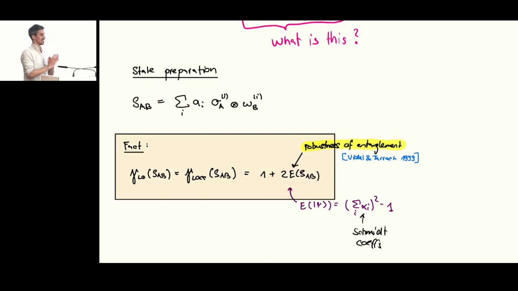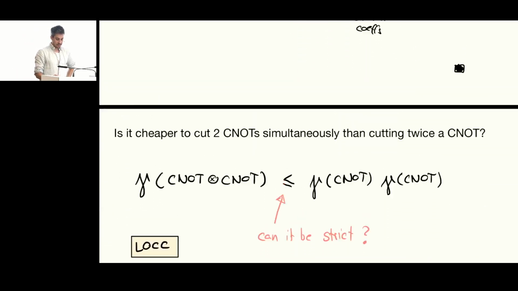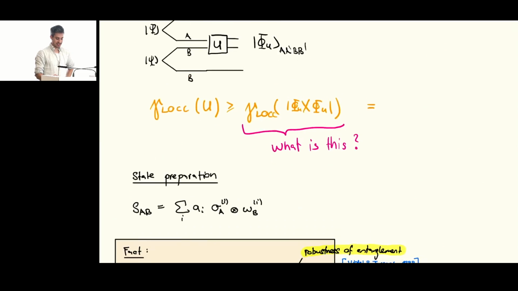If we now have a state that is highly entangled, maybe a Bell state or something, then the entanglement measure here is maximal, and then the gamma factor is large. Right? Okay. And what is also nice is that, as for many entanglement measures, in general it's hard to compute robustness of entanglement, but for the special case where the state is pure, it's simple. There's a formula in terms of the Schmidt coefficients, so we can just read it off.